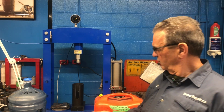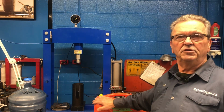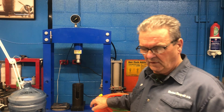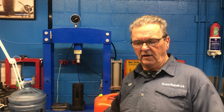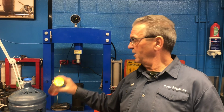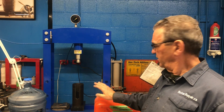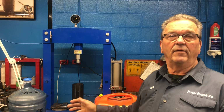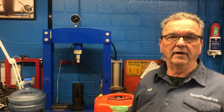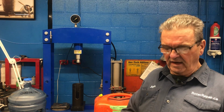Now, let's do it in metric first. I'm going to assume 20 liters of fuel, and then it would take the addition of 200 milliliters of water to saturate the ethanol. Plus, we had an extra 100 milliliters of water that wouldn't stay in the ethanol because it was so saturated. So I considered this sample, this 20 liters, to have a total of around 300 milliliters of water in it. Where it came from, I have no idea. But that's pretty much the numbers that I go by that I found.